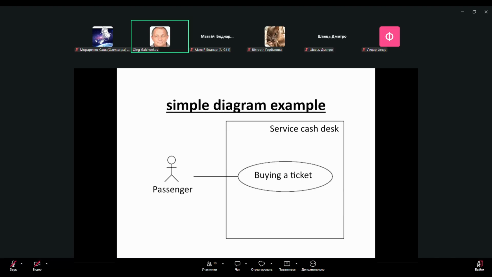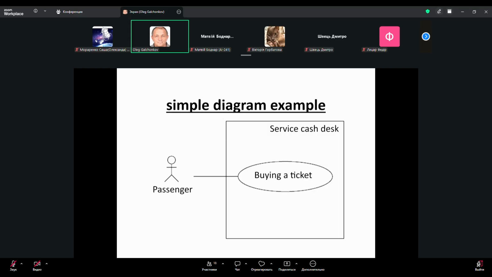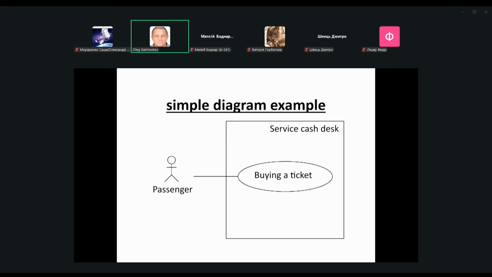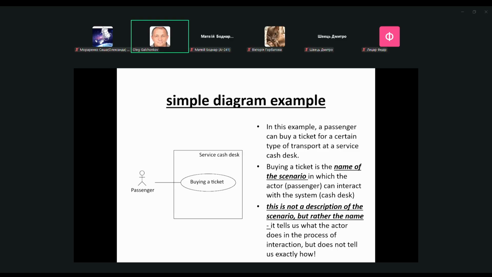Here you can see a simple diagram example. We can see one actor with the name passenger, only one service, with the name buying a ticket, and the name of this system is service cash desk. In this example, a passenger can buy a ticket for a certain type of transport at a service cash desk.